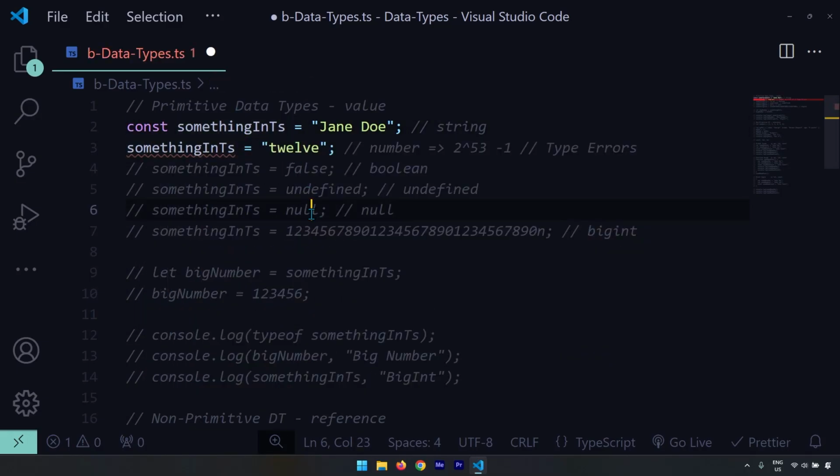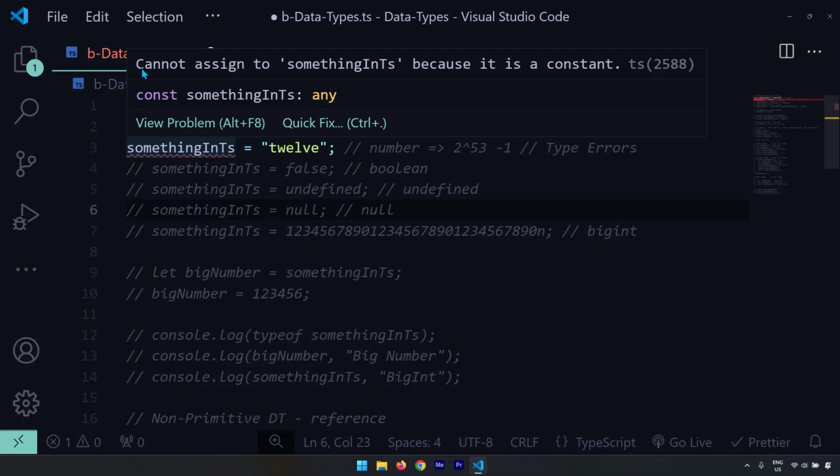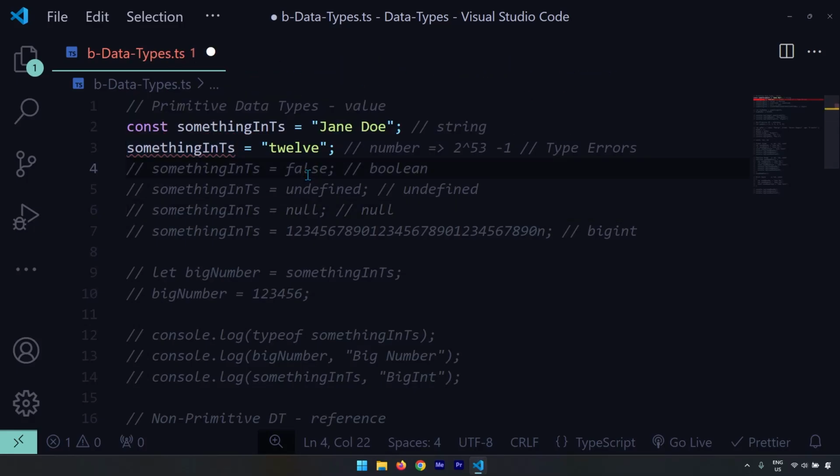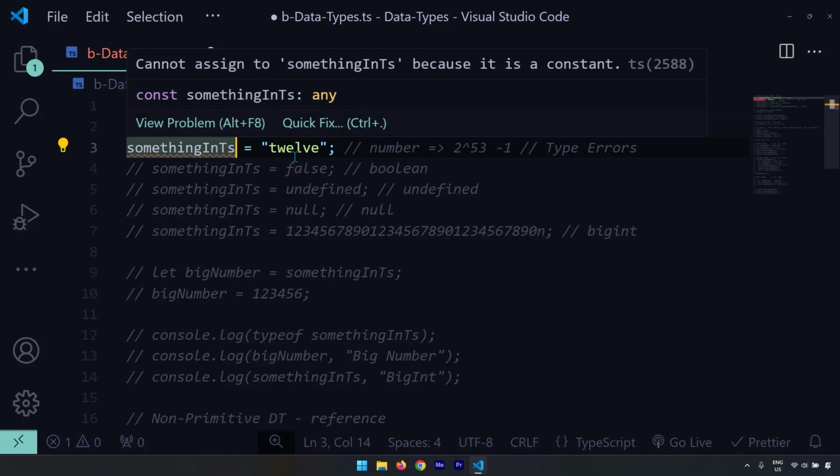Now this is what I mean. You can see we didn't go to the console and we saw the error immediately. What does it say? Cannot assign to this because it is a constant. Now in the previous video, we went to the console, we ran it, we got a big error and we got scared and we said, okay, what is that? And then it was basically the constant reinitialization. We don't want to do that. But TypeScript gives us that immediately.